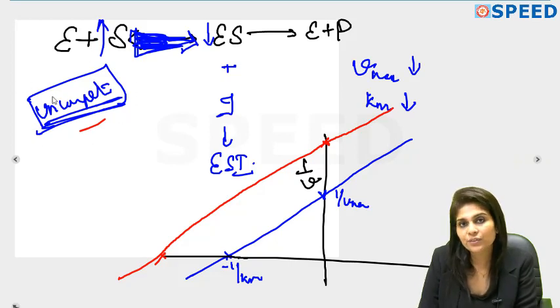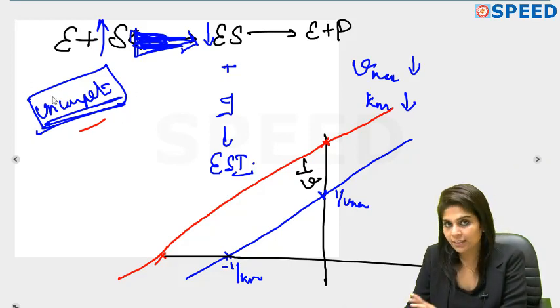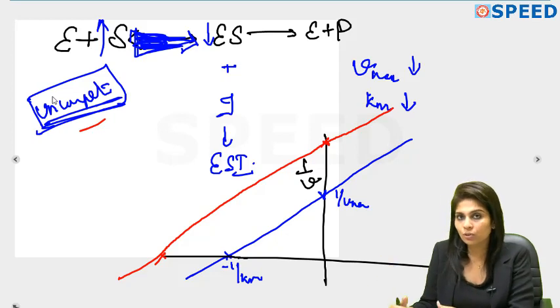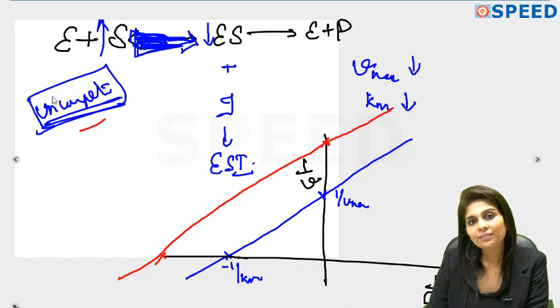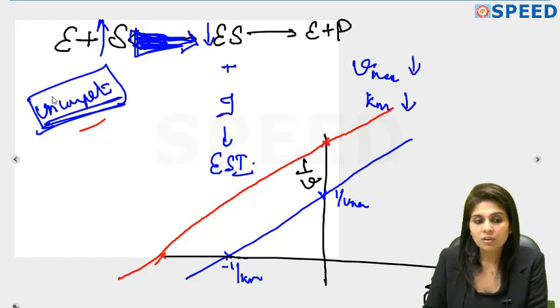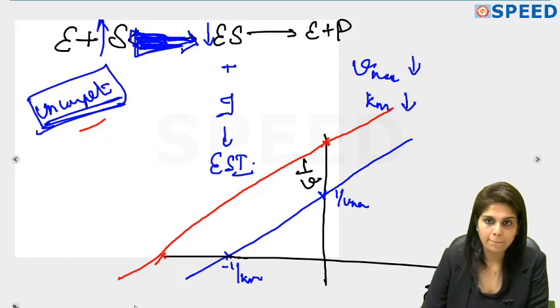Okay, if both the values get altered in the same direction, Vmax is low, Km is also low, the line is shifted parallelly above, it means it's uncompetitive inhibition. Now, what is mixed inhibition?